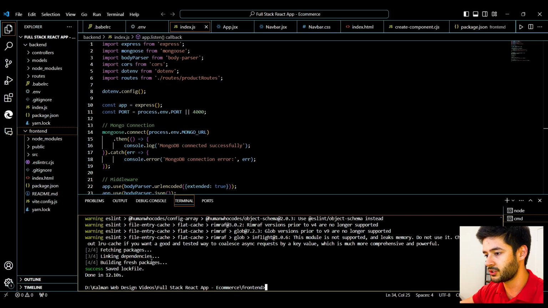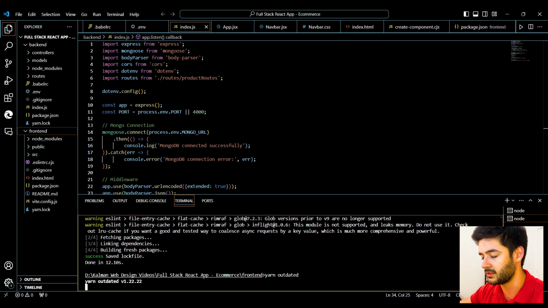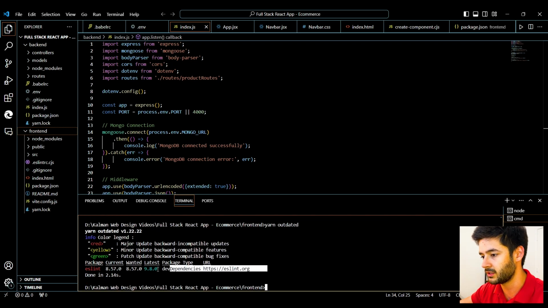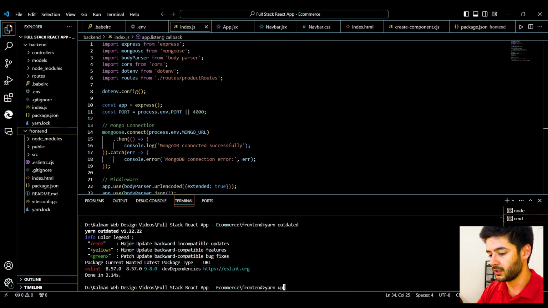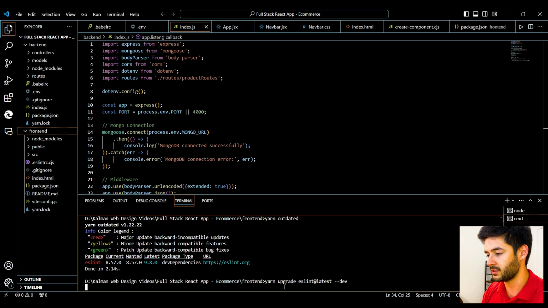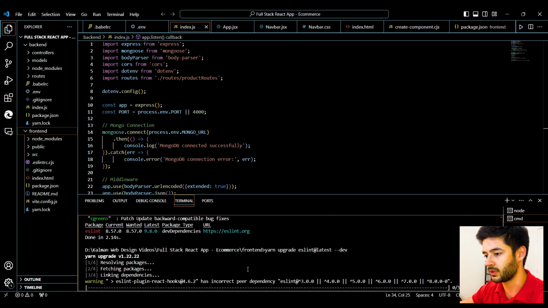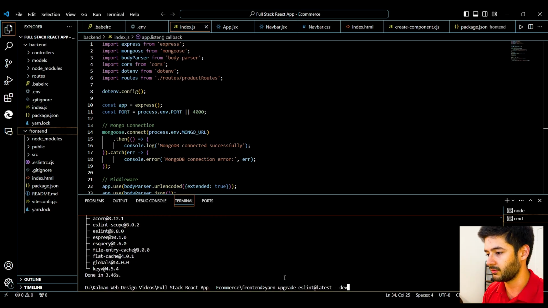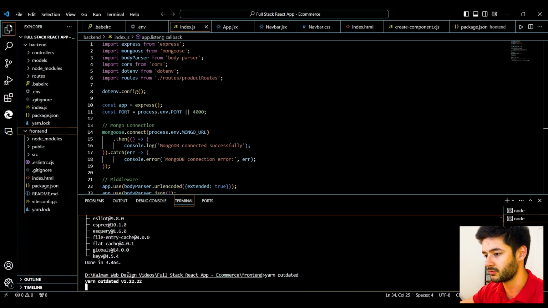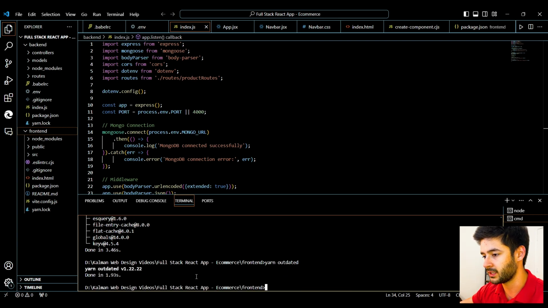And you guys are going to notice that it's showing a warning for ESLint. So what we need to do to fix this, and you can do this to fix any warnings that you might have, is say yarn outdated, and it will show us all of our outdated dependencies once this successfully runs, and it will show us that ESLint is outdated here. And to fix this, we want to use yarn to upgrade ESLint to the latest version. And we want to make sure this remains a dev dependency and hit enter. And this will go ahead and run it and update our dependency here. And if we run yarn outdated again, you guys will notice that the warning for ESLint is now gone.